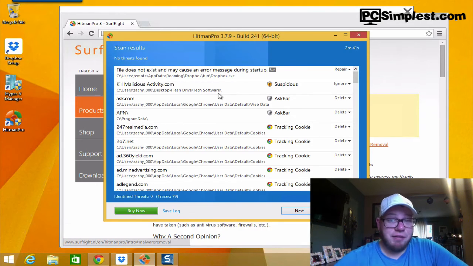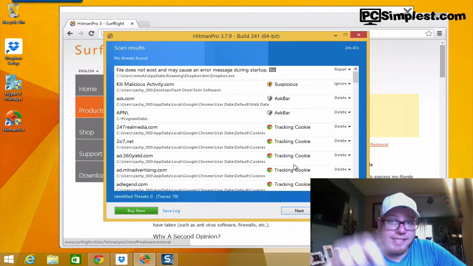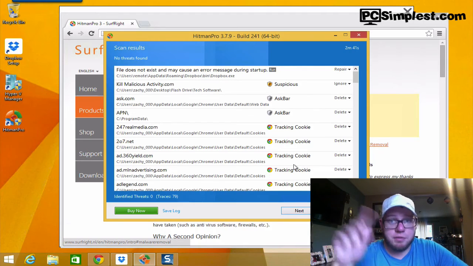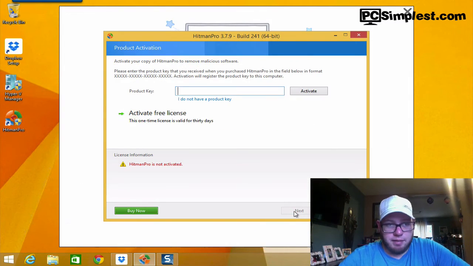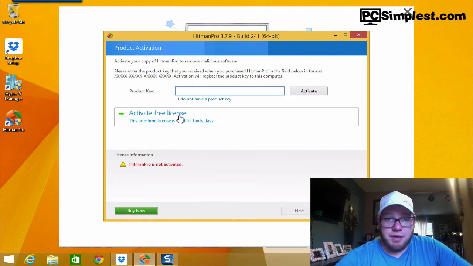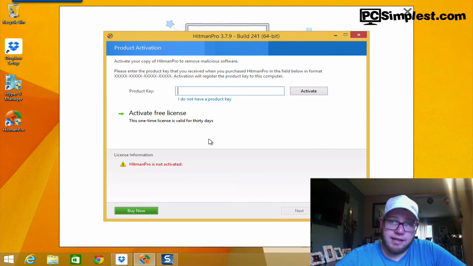This is kind of how you get rid of them. So obviously, like I said, nothing here. There's nothing to see. There's no viruses. I don't have anything. But if you did, that area that I outlined with my mouse would turn red, and then you'd hit next. And you would do activate free license. I don't want to activate my free license because it didn't find any viruses, so there's no point in me activating my license because I don't want to use it up. Say one day I get a virus, then I'll activate my free license.